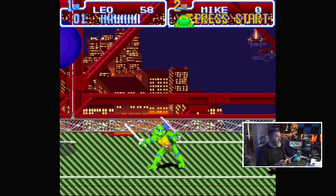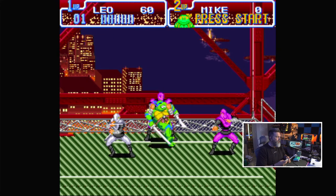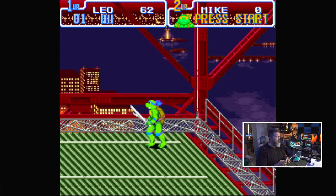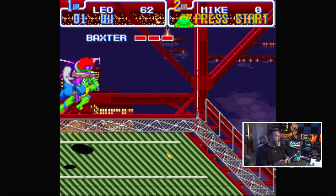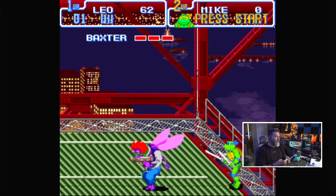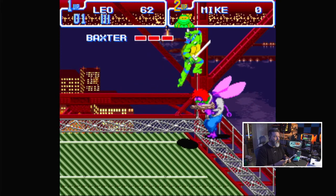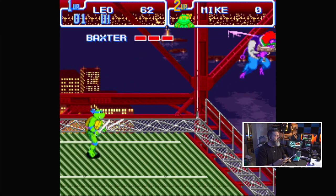Come on, that ball's gonna smash him. White one. Oh man, he's got. Oh, you see that charge? Oh no. What is this? Terminate the turtle. You can only tell by the shadows. It's gonna happen. Come on.